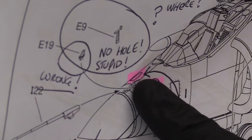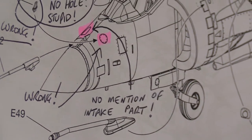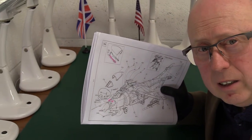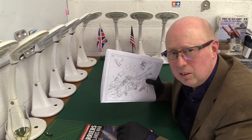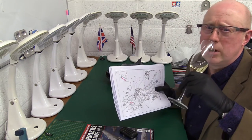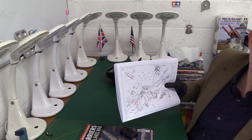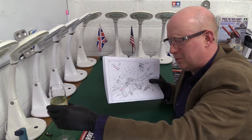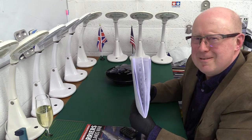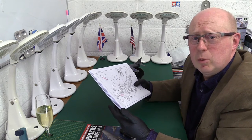And then the worst one of all is here. There's actually an intake part in the kit — it's just not mentioned. It's a bit like the photo-etch parts — there's no mention of it at all. And it's only because I've got lots and lots of reference material, like James Mower would have in his head, that I know about this stuff. If you're not James Mower or me, who studied 60 or 80 photographs — it's ridiculous. How can you build an even half-realistic kit when they don't even mention parts?